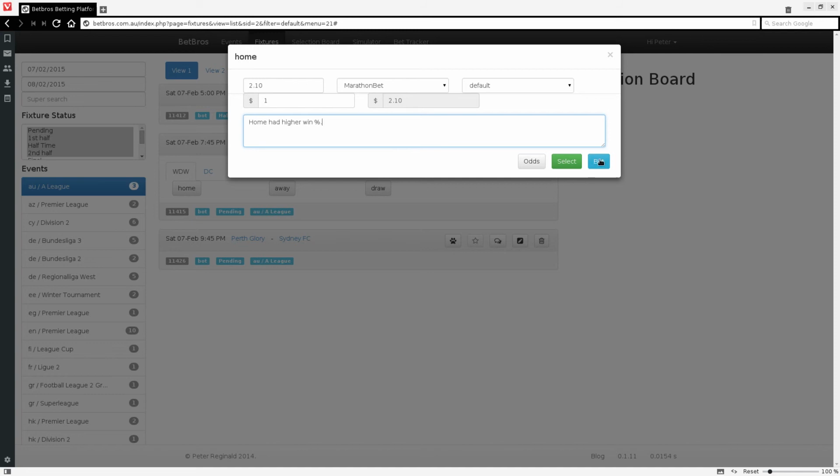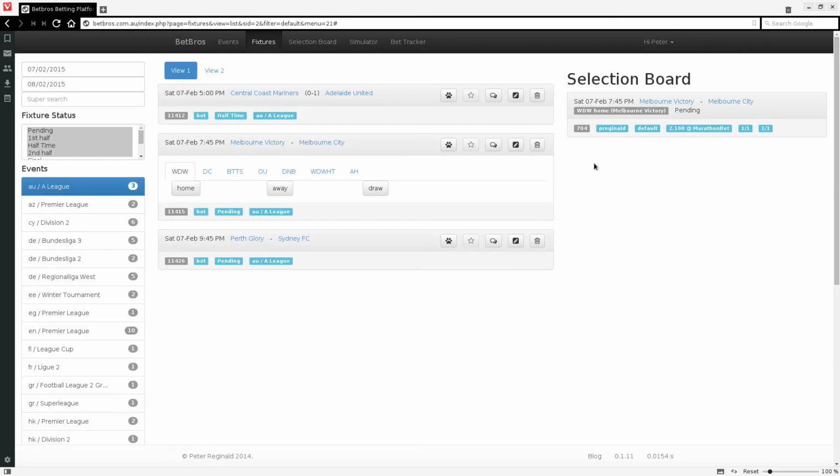I'm going to click on the bet button. If I just wanted to add this to my selection board, which means it's not added as a bet, I'm just adding it to my selection board to be considered at a later stage as a bet. So for now, I'm just going to add it as a bet because I have already placed this as a bet. Boom.